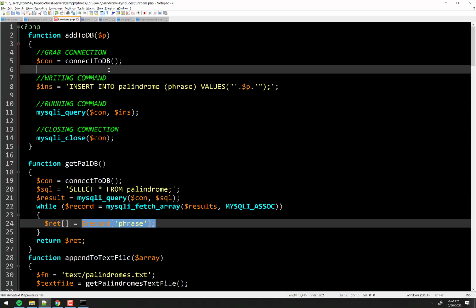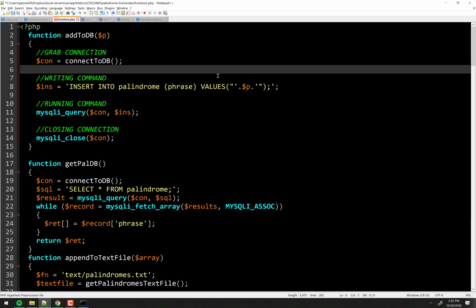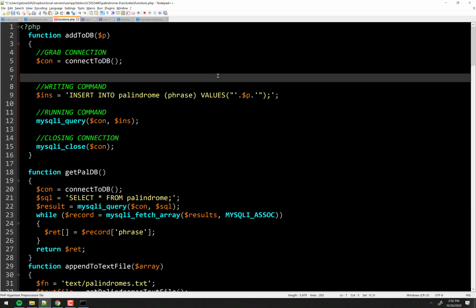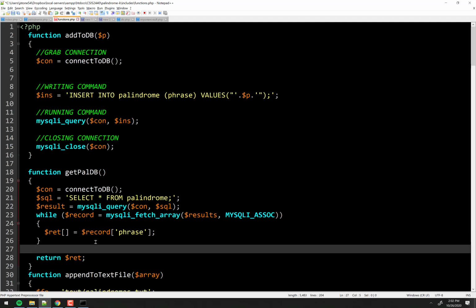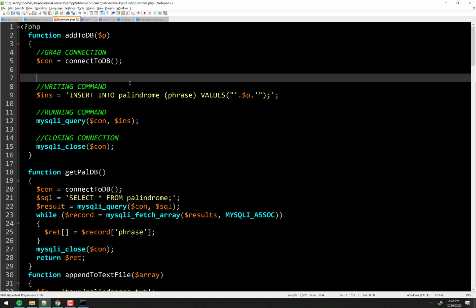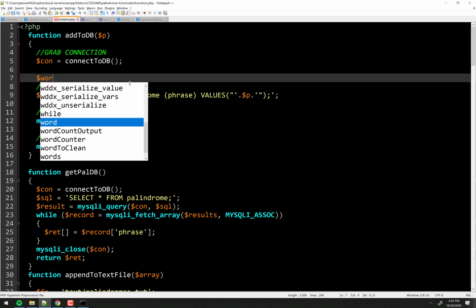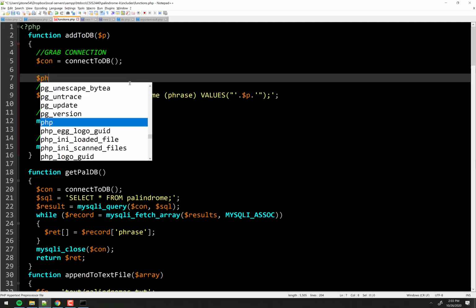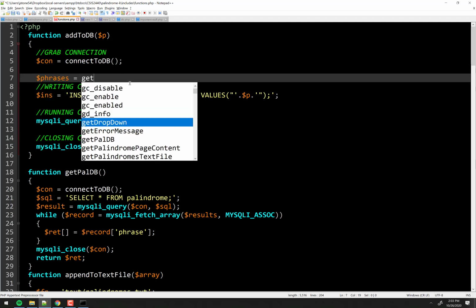So up here in this other function, now we want to get the data and see if there's any duplicates. Don't forget to close your connection though. mysqli_close connection. So right up here, we're going to create an array that has all the words in it or something, or phrases or whatever, and it's going to be equal to get pal database.